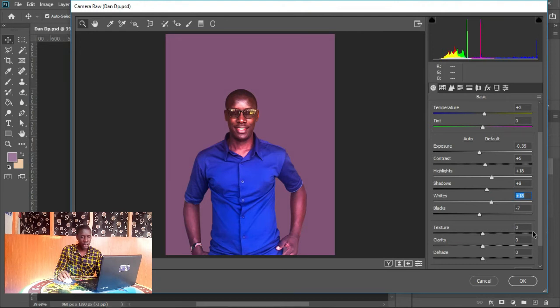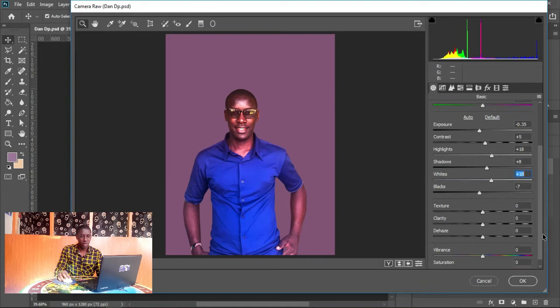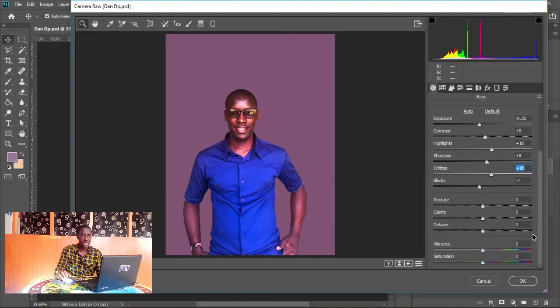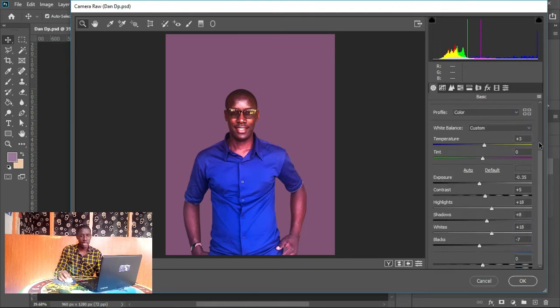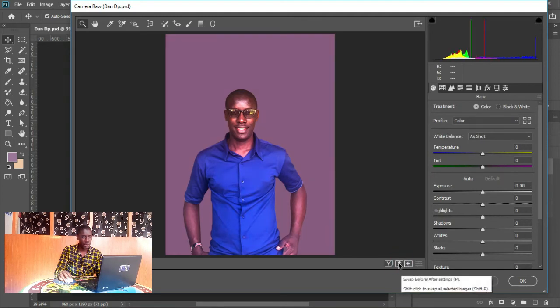Maybe I reduce this to something like 15 or 18. That's fine. Then on the texture, I actually don't like playing with texture, but in case you like texture or grain in your image, you will want to increase that. So I'll just jump to clarity and just increase it a little bit, just like that. Then I want to dehaze. If you want to have some haze in it, you will maybe want to dehaze it or something, but I don't want to deal with that. When we come to vibrance and saturation, we had already given it an adjustment layer, so I don't think it is advisable to also do that. So I guess this is what you will do. Let me see the before. That was before.